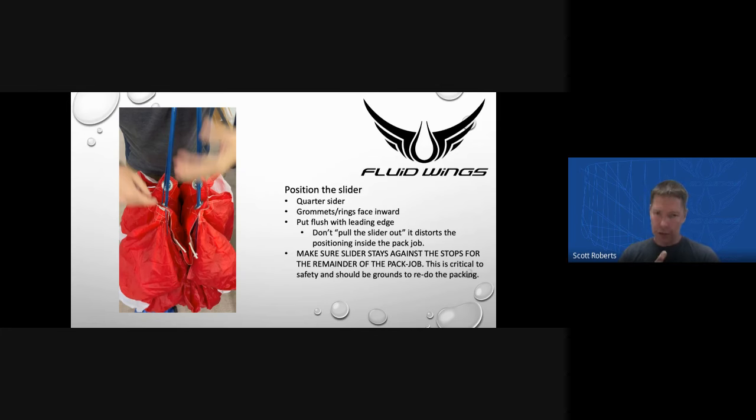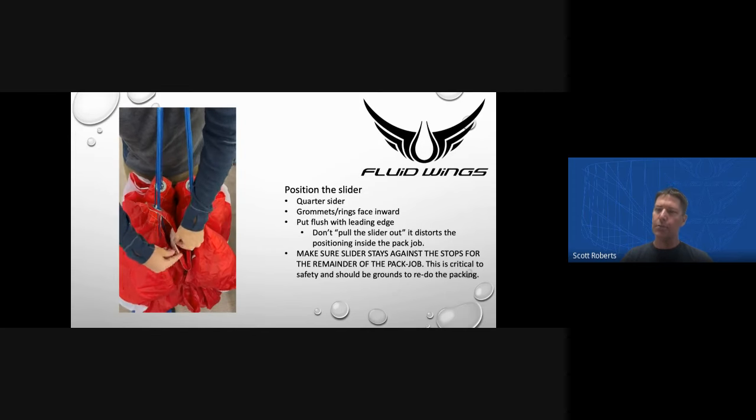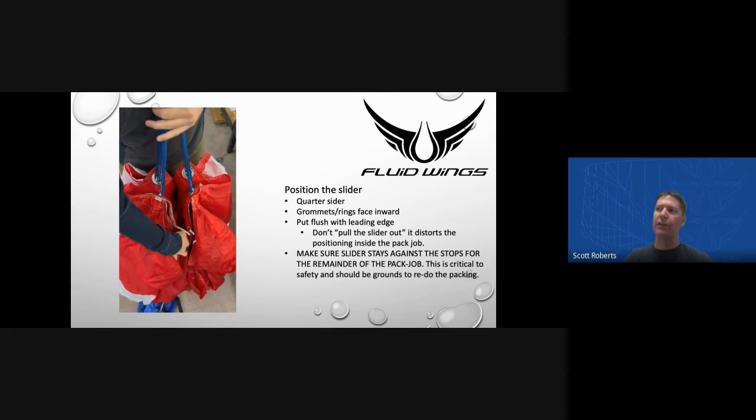There's one thing you need to do and do well for safety reasons: the slider needs to go into the correct position and remain there until it hits the airstream. Most of the really bad openings I've ever had the chance to look at on video have one thing in common, they've deployed out of sequence and usually with the slider out of the picture, okay? So we're going to show you how to quarter the slider here. But check and make sure that it's properly been uncollapsed and that you don't have big tabs sticking out anywhere so they can snag on anything.